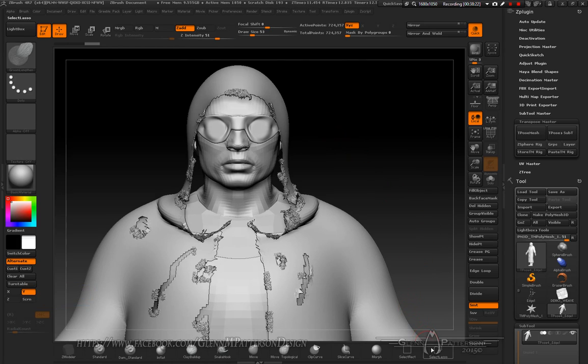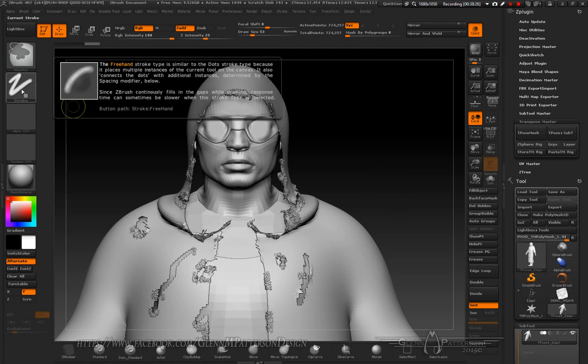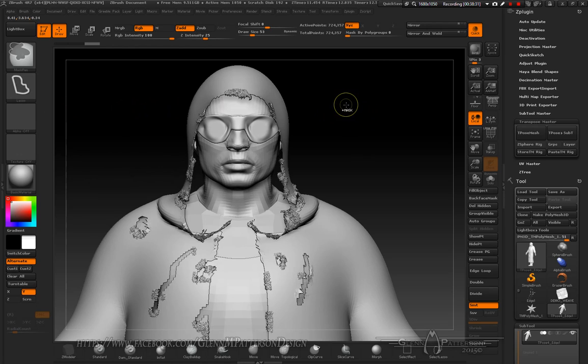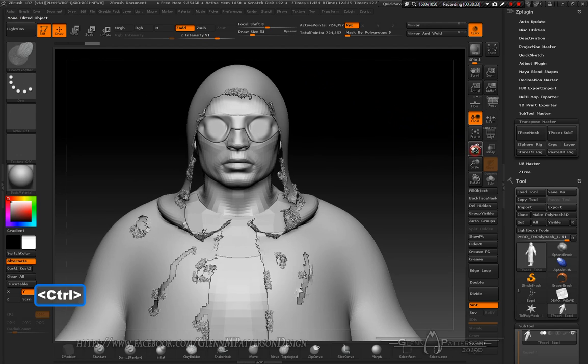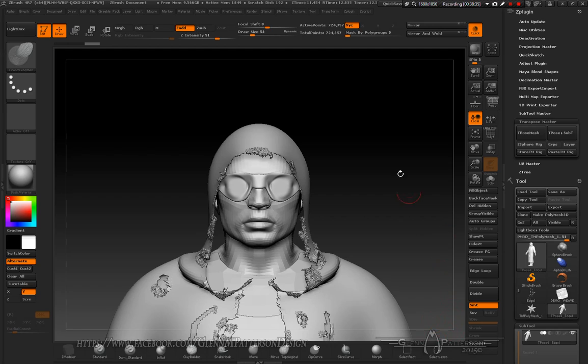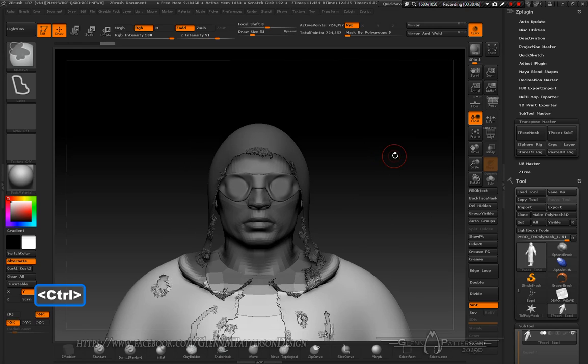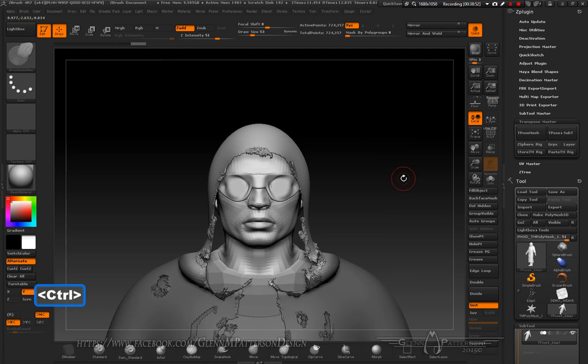So if you want, we'll go ahead and hold down Control, go to your stroke, go to lasso, and now your mask will have the lasso capability, just like select lasso. I'm going to turn X on. This way I can get this whole head here. I'm just going to do a quick, simple head turn. Click outside with the mask and it'll invert it.